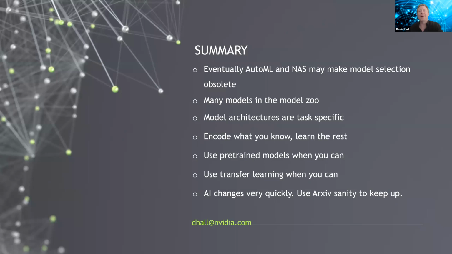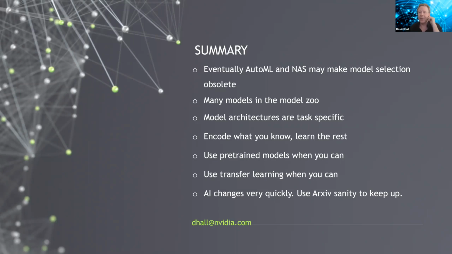Okay, despite the length of this talk, we didn't even have time to visit all of the models in the model zoo. But hopefully we got a sense of how many of them are related to each other. Some of the higher level ideas that I would like you to take away are, if AutoML becomes a reality, the average user won't need to know any of this stuff.